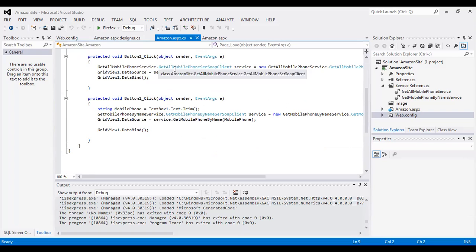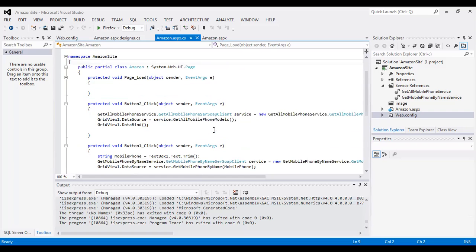So retrieving all the mobile phones and retrieving an individual mobile phone, and binding it to the grid. Here the first service is again bound with the help of a grid view. So get all mobile phones and get mobile phone by name. I am passing the mobile phone name here.